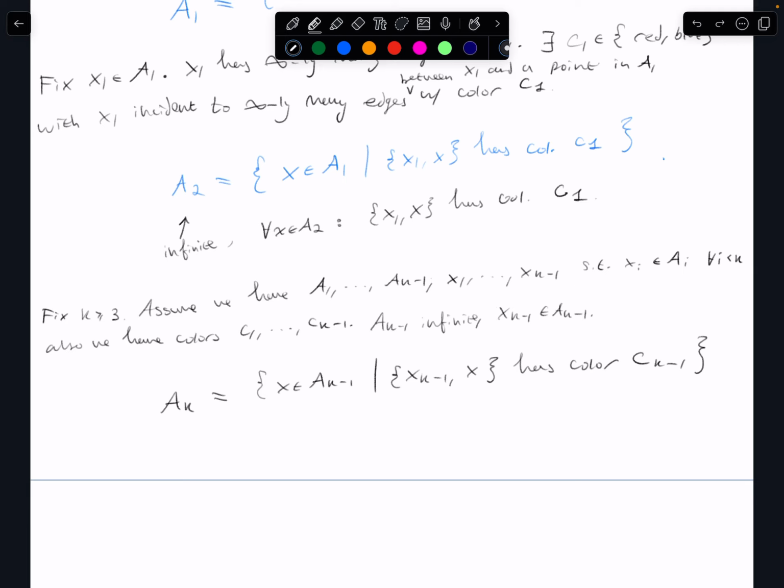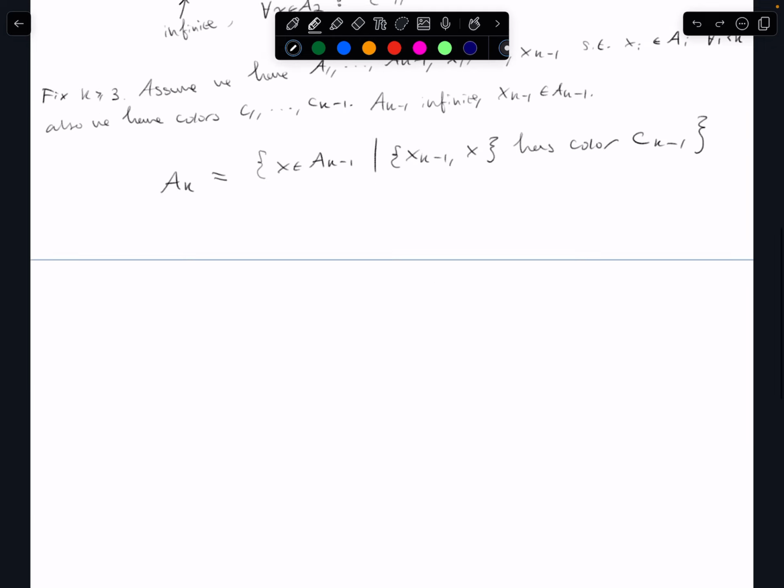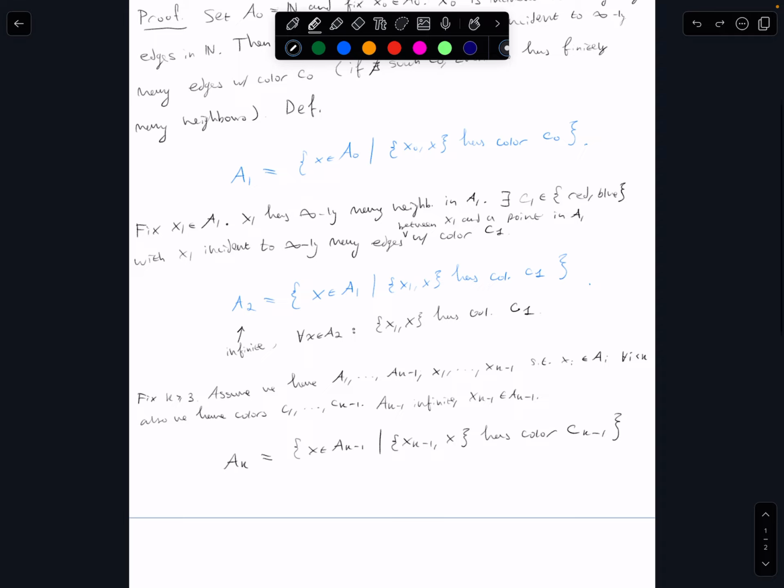So we have a point x(k-1) in A(k-1). A(k-1) is infinite. We will find a color c(k-1) such that x(k-1) has infinitely many neighbors in A(k-1) with edges between them of this color. So by induction, we're done. We can define infinitely many of these sets.